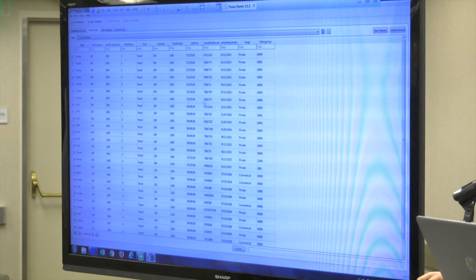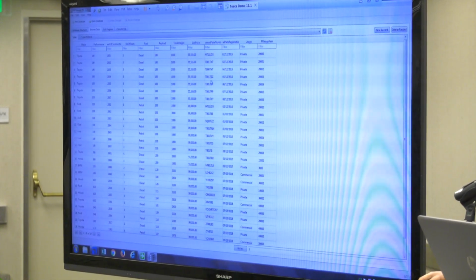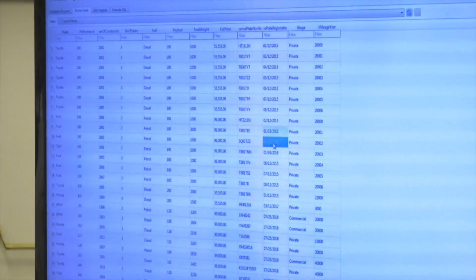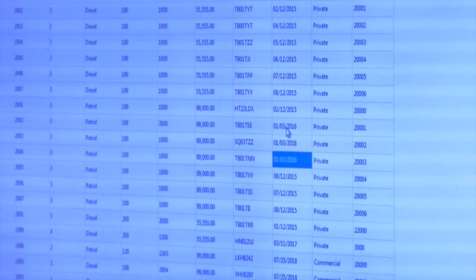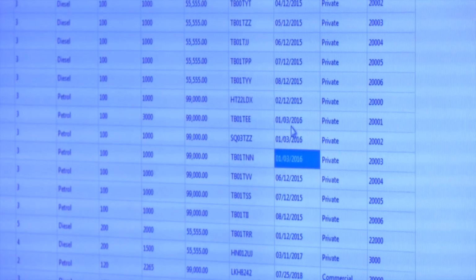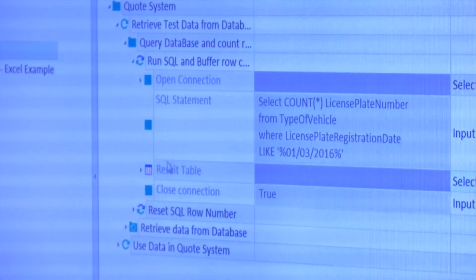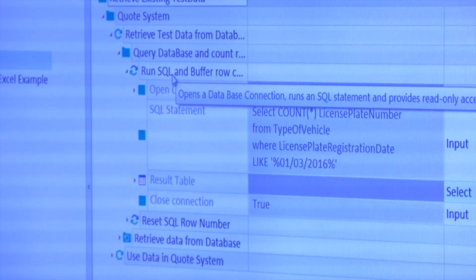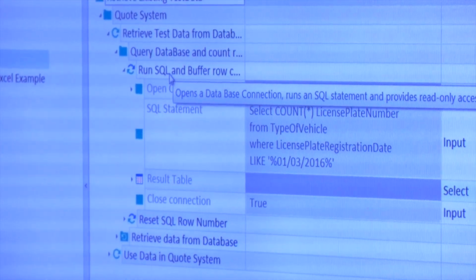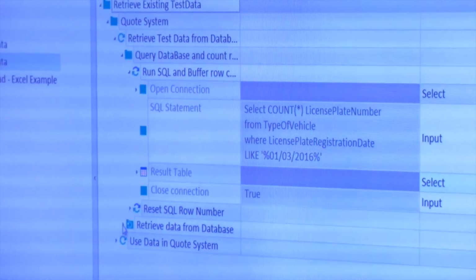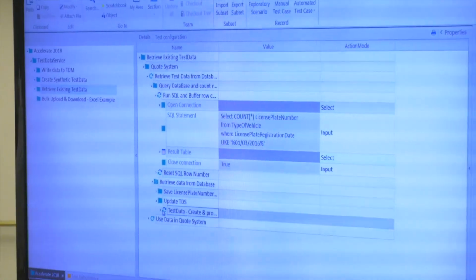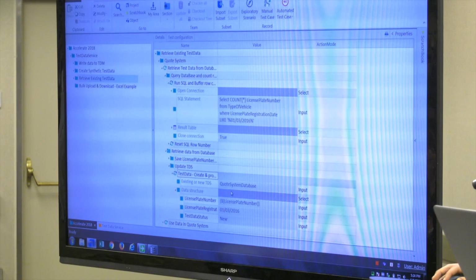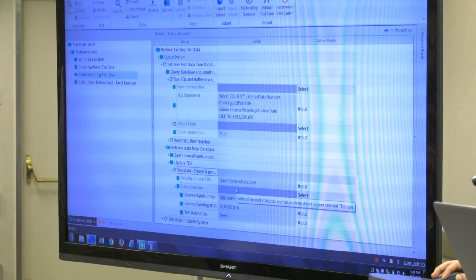for all these license plates, we've masked this data from production already. It's available in this database. You can see how I have 3 different license plate numbers here for a specific registration date, 2016. I can then get Tosca to run a query, pull that data from wherever it is, and then write it to TDM, and that can be used again in tests from an end-to-end fashion. So it's writing it over there, and then the last step here, just so that you can see, it's going to write a new type that says quote system database this time from that side.